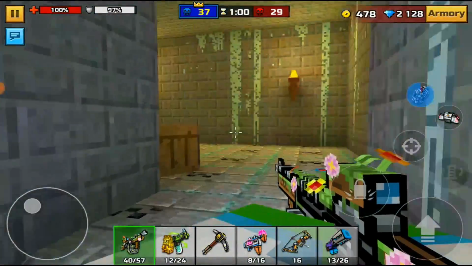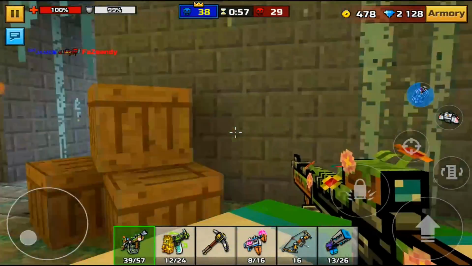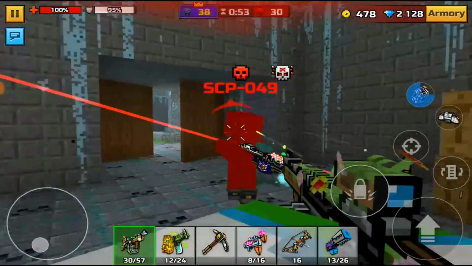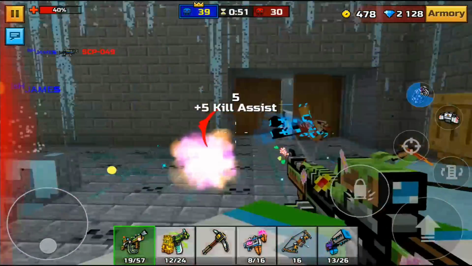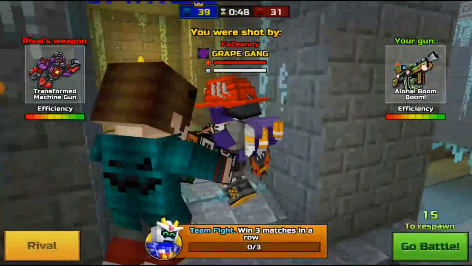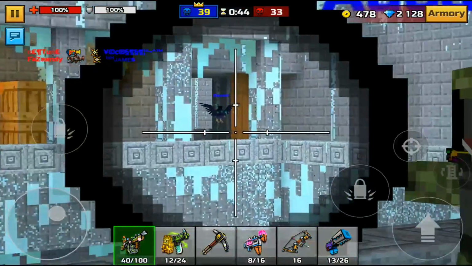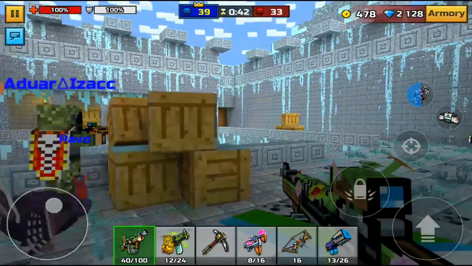So let's come over here and... Okay, nope, that's not happening. Okay. Yep. Come on, give me the kill. Nope, someone else took it, and I just died because of the freaking transform machine gun, I don't like that weapon. It's a spammy weapon. That's probably the noobiest weapon I've ever seen because you literally do not have to aim to use it. All right, so here we go.